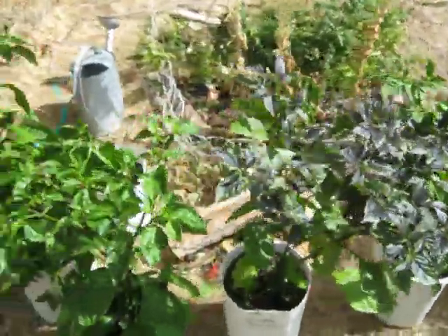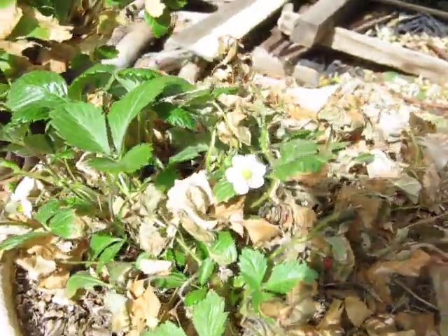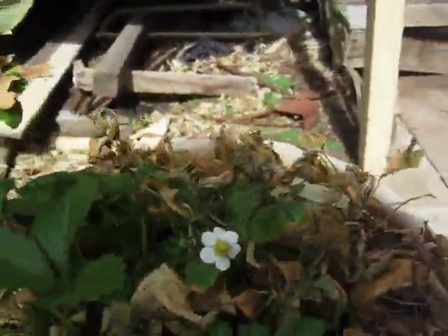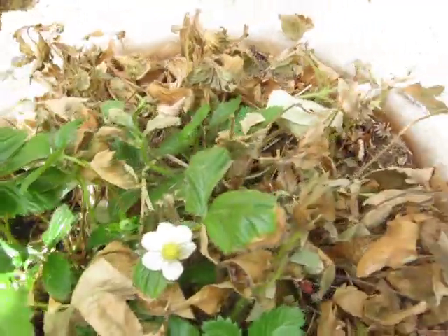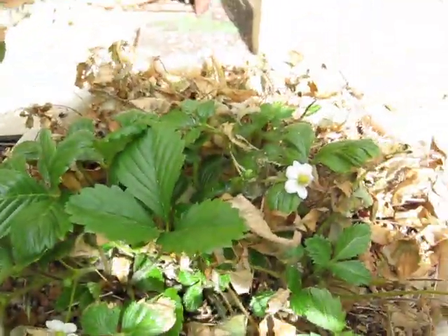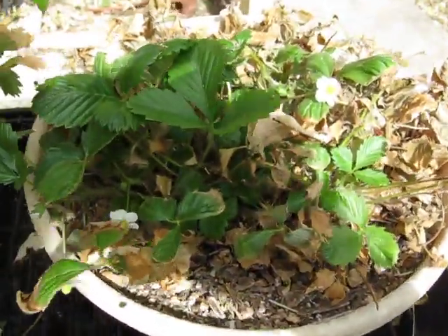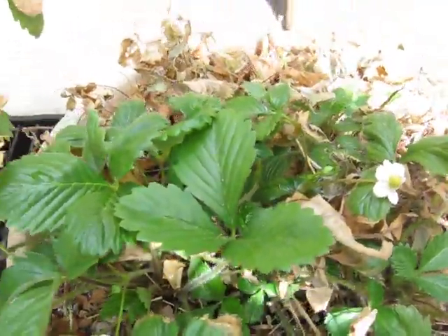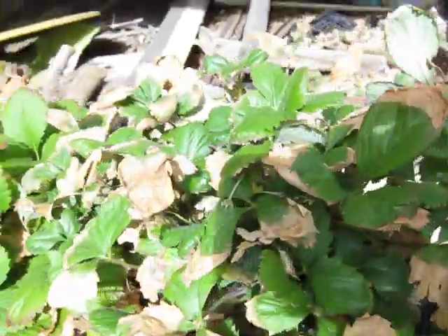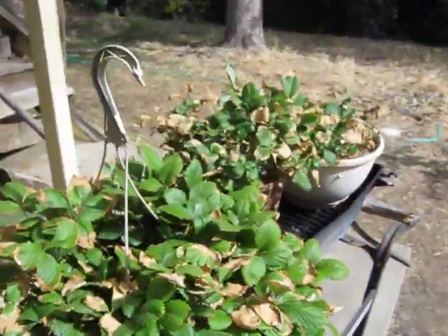Here's a kind of wider shot of everything. There's Hank. These are my strawberries — this was the one with three kinds in it. I'm sorry about the sun; I'm trying to keep the wind out of the camera. This is three kinds that I put in one pot and only one of them survived. I think that might be the pineapple crush — I only got one strawberry off of it, but I'm not going to give up on it. It's going in the windowsill. This is my Bolins Alba. And there's my dollar store strawberries — still looking pretty good.